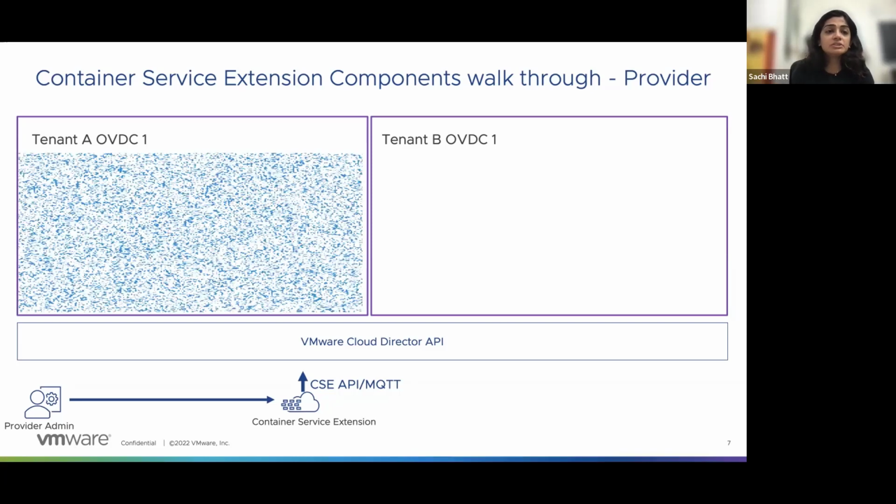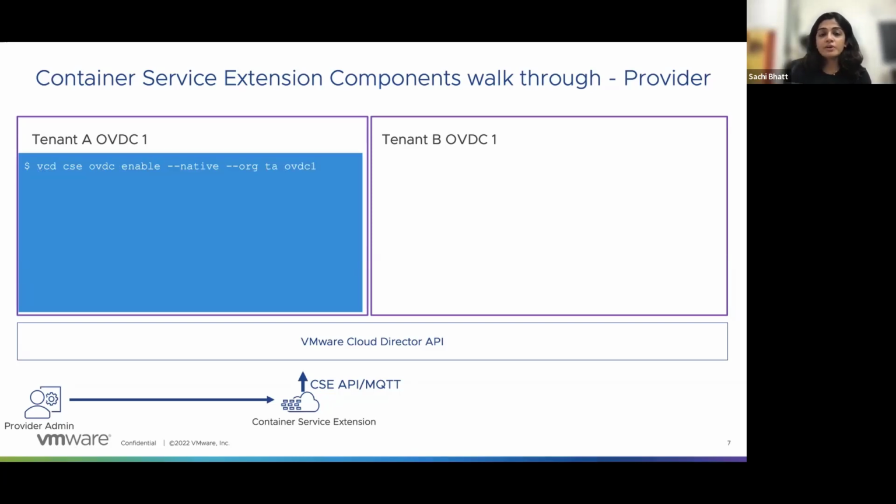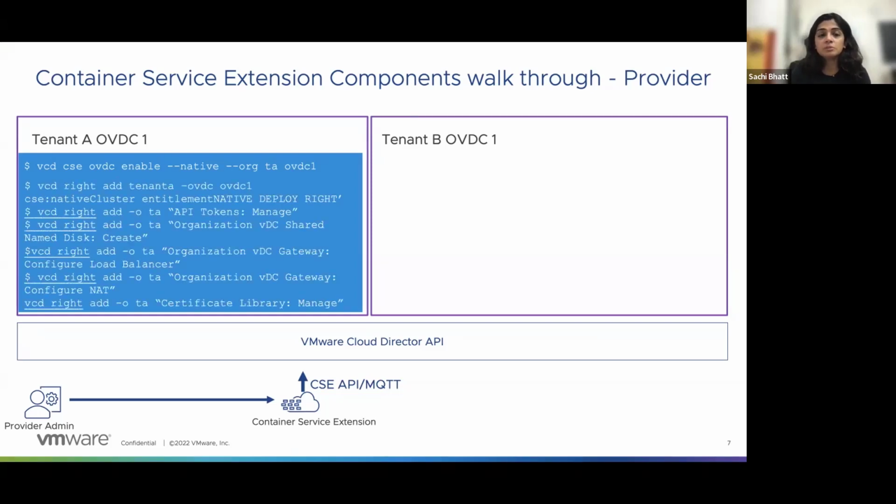Once you have started the container service extension server and it's registered with VCD, you can start onboarding your customer organizations. This command helps you enable the customer organization, and you have control over which OVDCs you want to enable to provide the Kubernetes offering.